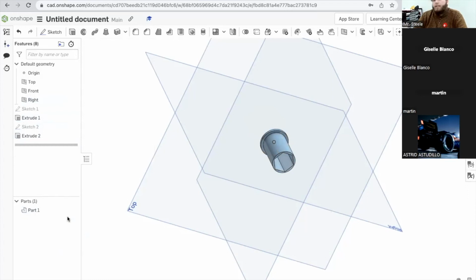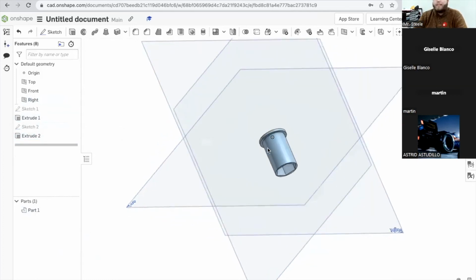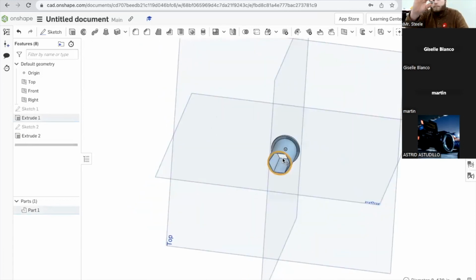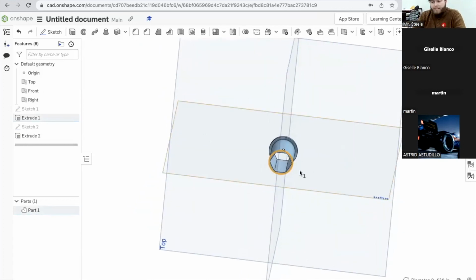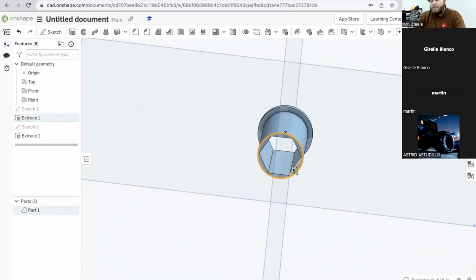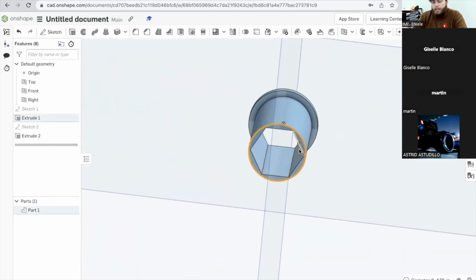Awesome. Okay, so now I want you to select the small end of the hex part you already have. So instead of that end that you made extrude and sketch 3 on, use the opposite end of the tube. You're sketching over here. I want you to sketch over here. Same exact thing, just opposite side. Like this. Yeah, scroll in until you can touch the actual face of it, not just the edge. But yes.